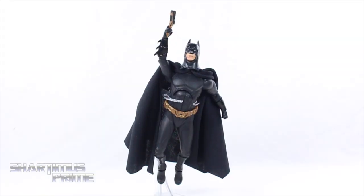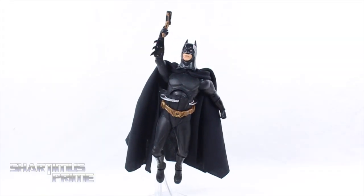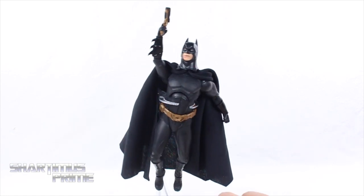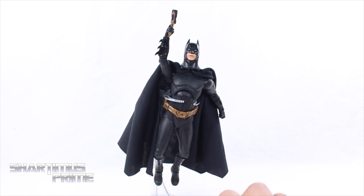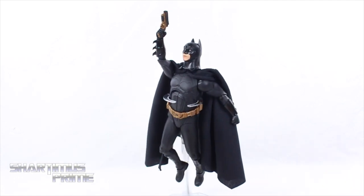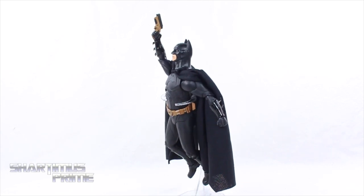And here's a NECA Batman figure on a NECA display stand. Looking pretty sweet, I think. I like these new NECA display stands. Pretty poseable and very durable. And I like this figure. This is a very cool looking Bale Batman. I think NECA did a very good job on this piece. If you're a fan of the Bale Batman, I highly recommend it.